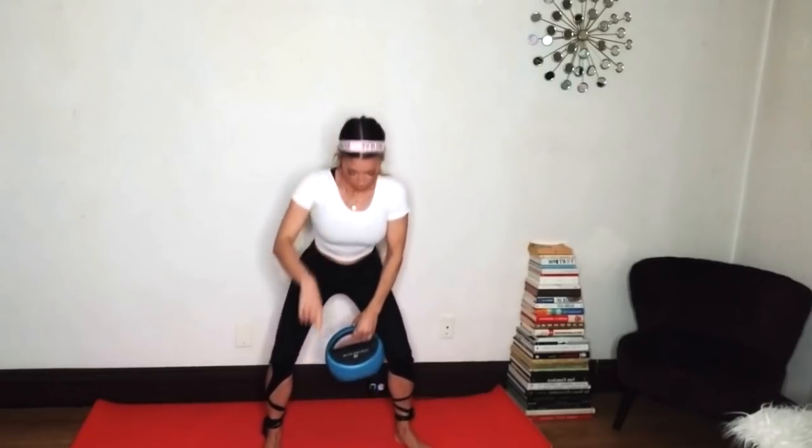Let's just do little squats. Now, don't curve that back. Keep it nice and straight. Look up at me. Don't look down here. Look up at me. Keep pushing that butt like you're trying to hit the wall behind you.